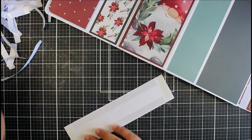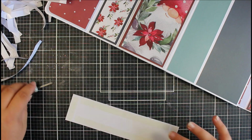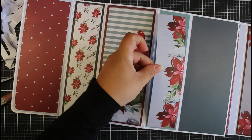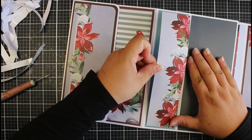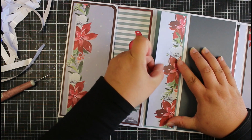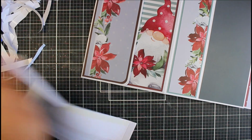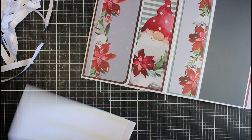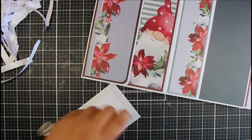But once you've made it, really it's not so much about the measurements for the patterned paper, where I've done the mats and layers, then it really is more about the actual measurement of the book, the folio itself, because everyone mats and layers slightly differently to different measurements. Like I've said a couple times now, I like to do 1/4 of an inch just because it's easy math. I don't want to have to really think about it too much.